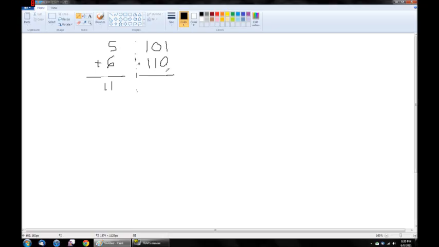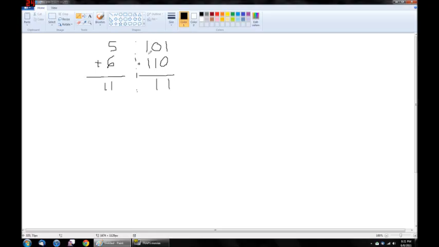So adding these together is exactly the same as it is normally. You go column by column and you use the carries. 1 plus 0 is always going to be 1. 0 plus 1 is also 1 because it's the same thing but backwards. And you're able to do this like you do normally.